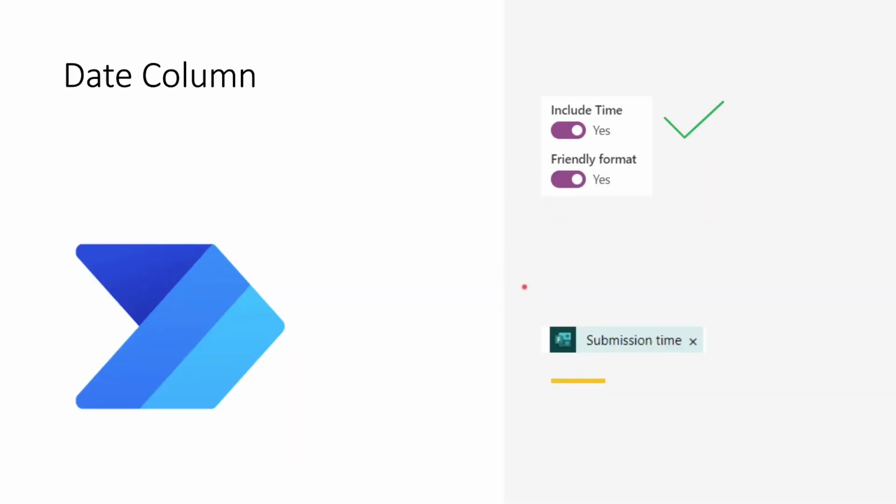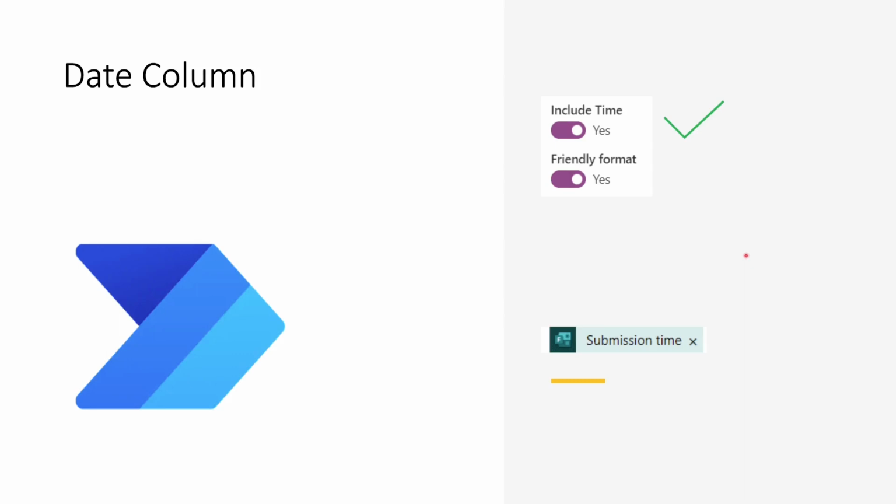In the date column, I've noticed within Power Automate that there is this dynamic content option for submission time. Because our employees are doing the interview on the phone and completing the form at the same time, I can actually use this option here to record the date and the time within the Microsoft List. If you do that and use that option, then we can definitely include the time within the list. Once again, that friendly format can stay on or off. So that was just a nice workaround if you did want to have the timestamp there. However, it will depend on your situation, whether it is appropriate to use or not.